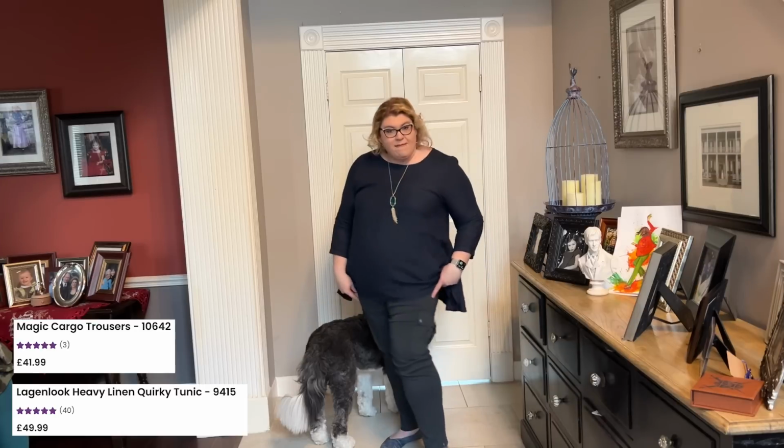And then my magic cargo pants. I like the look of these better than the white. I love the idea of white pants, it's not these in particular, but I get very self-conscious about seeing things like panty lines, and white just lends toward that. These are incredibly forgiving. I'm doing my little front tuck. They look like they are completely fitted, but check it: I have a lot of space in here, and I think that is the magic behind the trousers.